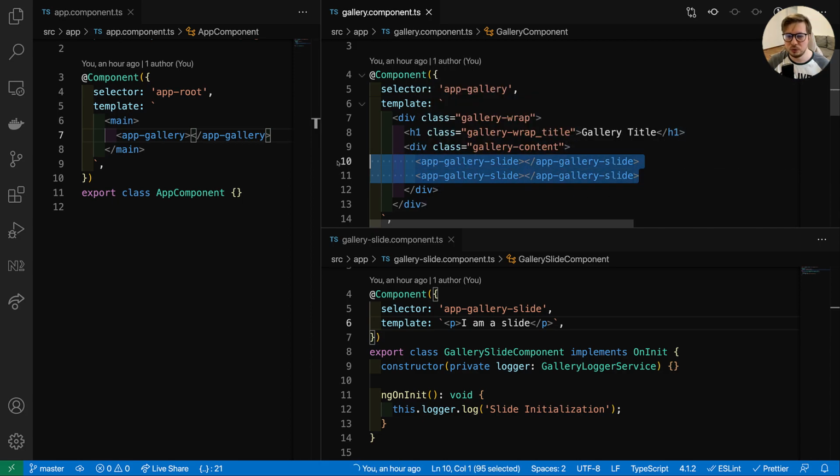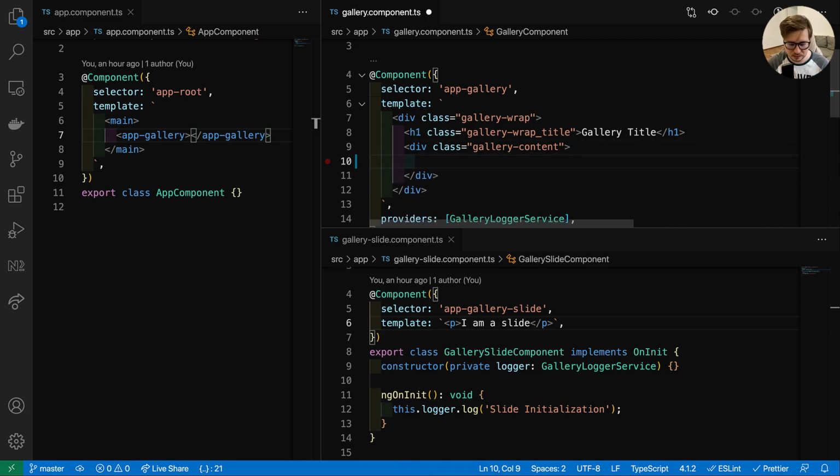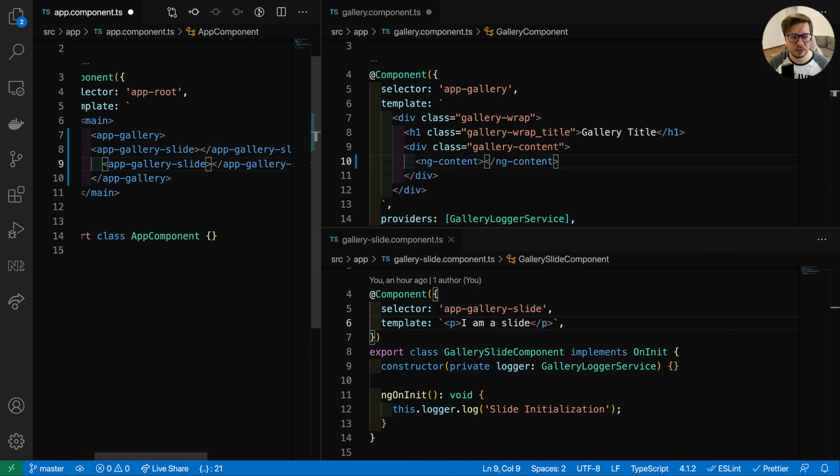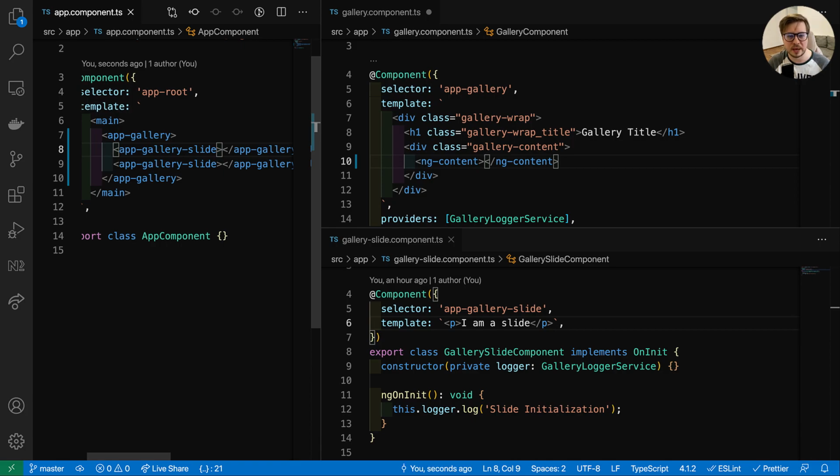So the solution would be to use ng-content. So we would use content projection, and then we would define our slides there. And here we have control over the order, we have control over what kind of slides we provide, and things like that.